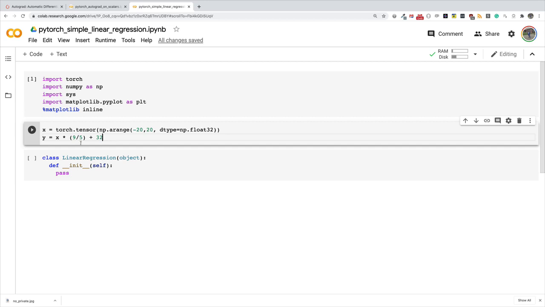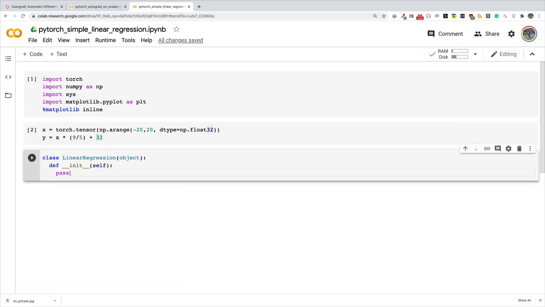Okay, so in our case, our m is 1.8, which is also 9 divided by 5, and then our intercept on the y-axis is 32. So the objective here is to create the model and train it to be able to predict values that are as close as possible to the m and then the b. So in our class, we are going to use m to represent the gradient of the line, and then we are going to use b to represent the intercept on the y-axis.